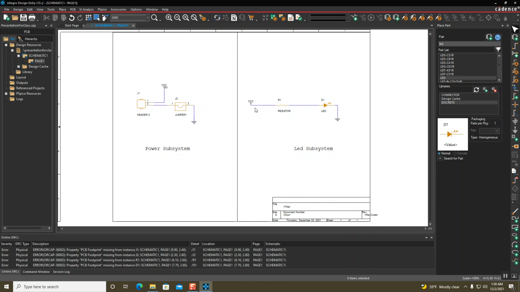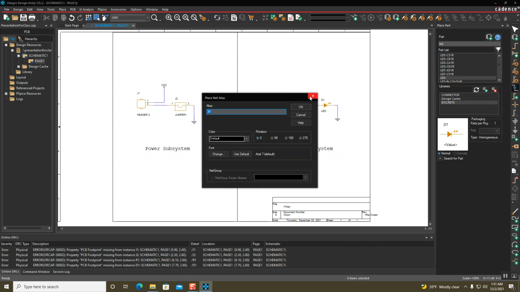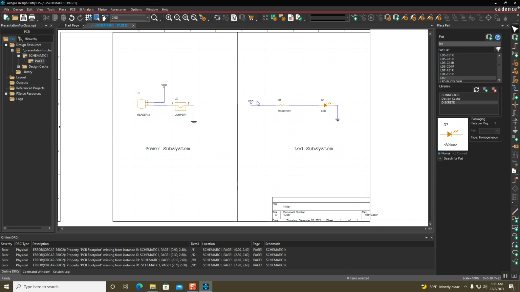So because we use the VCC, we can go ahead and get rid of these. Sometimes you can use 3 volt, and sometimes you'll need to when you're running multiple power rails. So sometimes you're going to need a 5 volt rail and then a 3.3 volt rail. And if you need that, then you can use the 5V or 3V from the net alias over here. Now here, the program understands that these are connected. So everything that has a VCC is connected to another VCC.